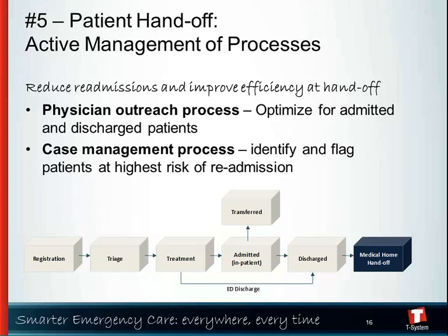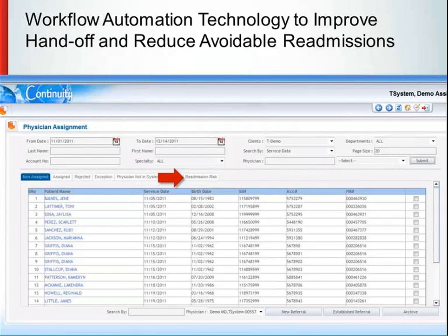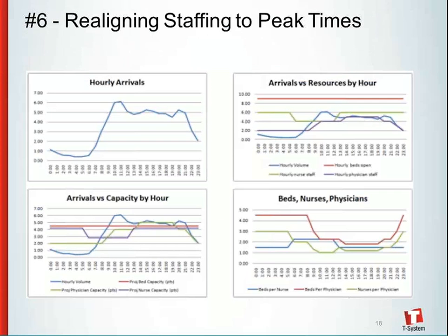Yeah, this has generated quite a bit of interest as the requirements come down the pike. And the nice thing about this is whether you're a paper client or an EHR client or a client of someone else, this kind of technology can really help you in the discharge process.